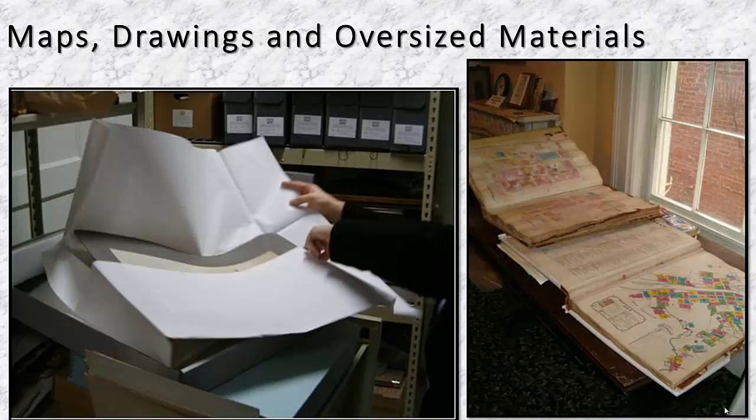The map to the left is encased in an oversized folder made of strong, heavy, acid-free paper sold on rolls like butcher paper. The bound maps to the right are called Sanborn maps. They're richly informative fire insurance maps that show buildings and their uses in cities around the country. The Sanborn Company sent regular updates to map owners, and they pasted the cutouts on top of the older maps in many cases.